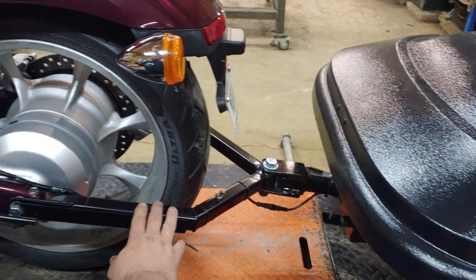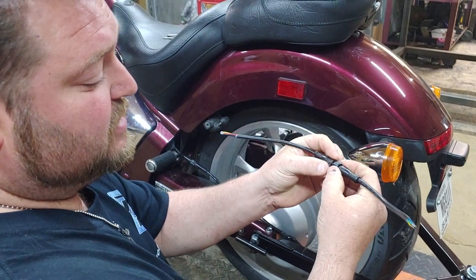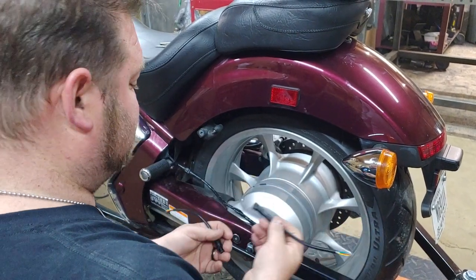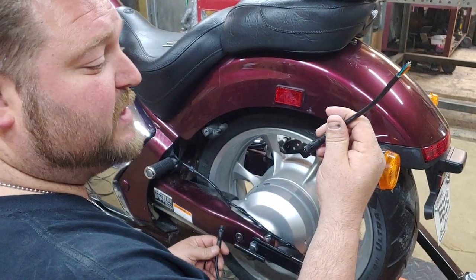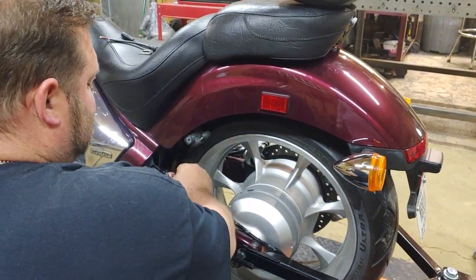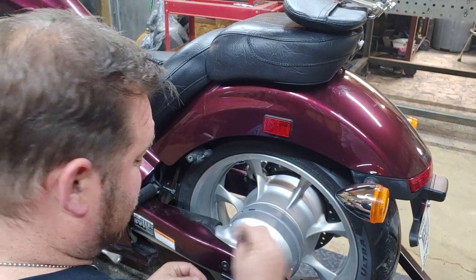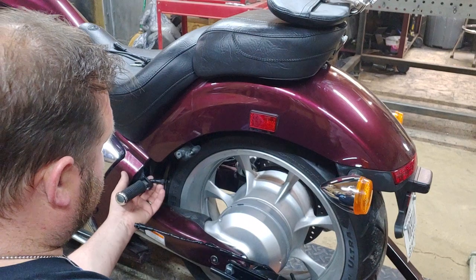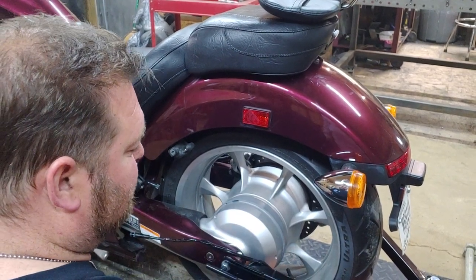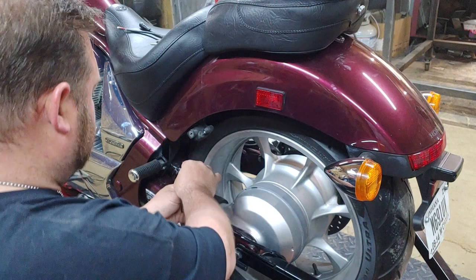Here's our wiring harness. You can see connectors like this right here — you simply push them together and screw them in, and they're waterproof. When you get our trailer rear end, the wiring will be done all the way down and you just have to wire this portion into your bike. I ran it and zip-tied it to the back end right here. To unhook it you just unscrew it and pull apart. It stays zip-tied so it doesn't get into the tires, and when you want to hook the trailer up it's there. It's not very noticeable and doesn't draw attention away from the bike.